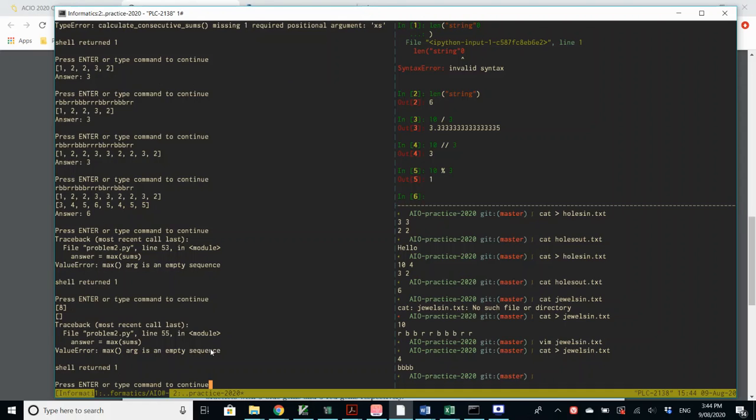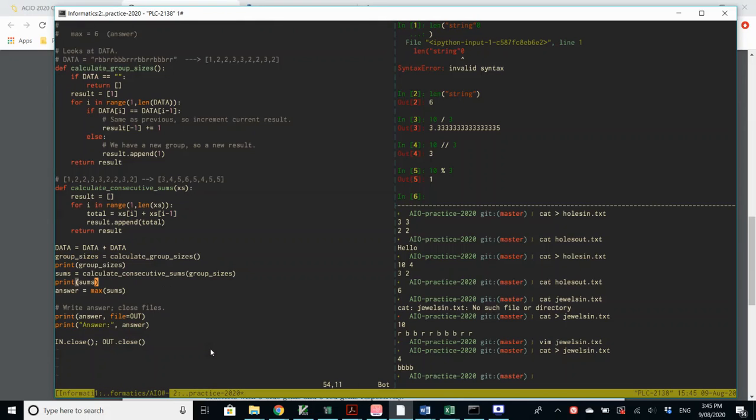So the group size was 8 because we had 4 blues and then we double it to get 8 blues. And then there's only one group, right? So if there's only one group, then for the consecutive sums, you can't compare index 1 with index 0 because there's only an index 0.